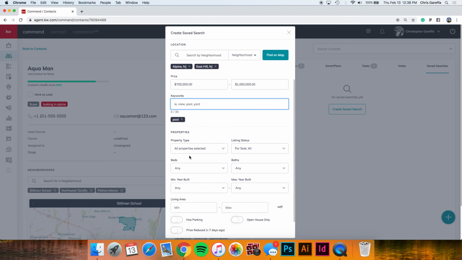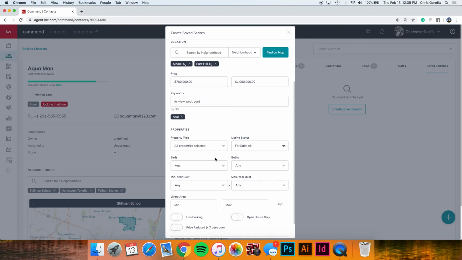As far as the property types that you can search for, it does give you a pretty big list. You don't have to select all of them, but they have them there. Listing status says for sale, active, pending, coming soon. Currently, it doesn't let you set up a search for a rental, but they do have rentals on the website. That's something I've sent feedback about, so I'm hoping to hear back about that soon.